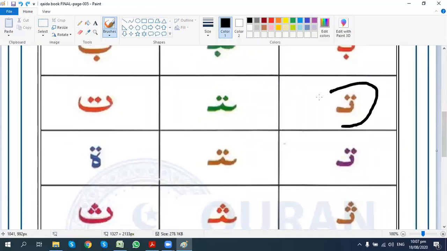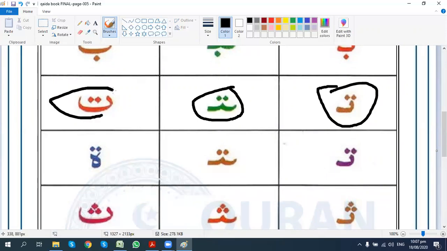You can ask your student which letter that is, and maybe he will tell you, because he knows that if there are two dots on the top, it is ta. But you can also show these letters and tell him whenever ta comes at the beginning of any word, it will look like this. And when ta comes in the middle of any word, it will look like that, and there we have a line connected to this letter. Why is that line there? Because this is just an example. In the Quran, here we have another letter which is connected. So whenever any letter is connected with ta, it will look like that.